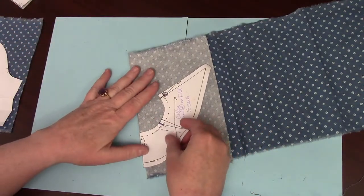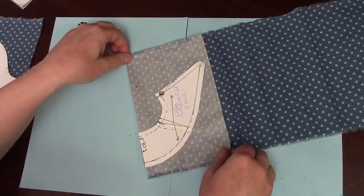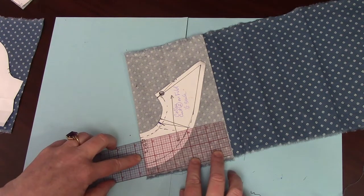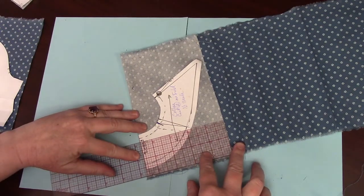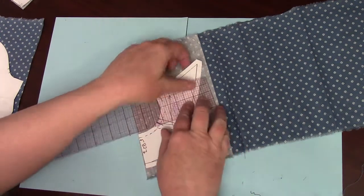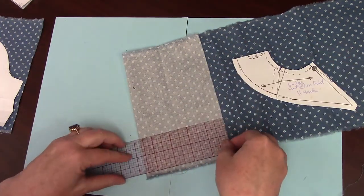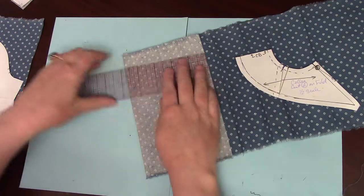But apparently I am full of bad examples today. Okay, so that's about how much I need. Now I just need to measure and make sure I have it in the right place. So that looks like almost 12 1/4, and this one is okay, 12 3/4. And up here it's also 12 3/4.